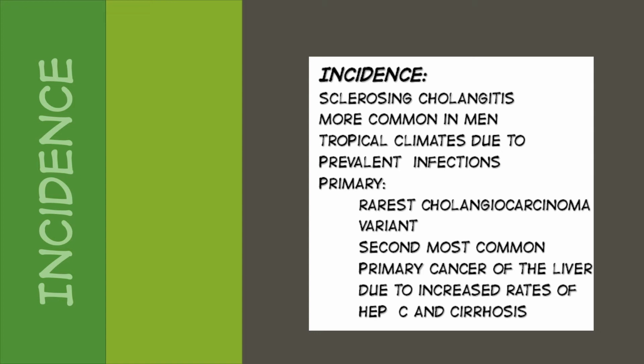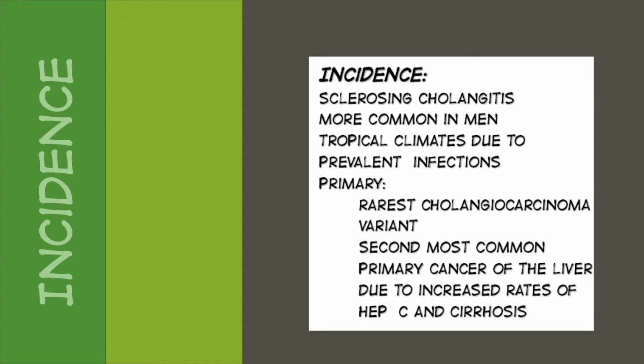So the incidence rate on cholangiocarcinoma, we're going to see this commonly with sclerosing cholangitis. So remember, sclerosing cholangitis is inflammation of the bile duct. The sclerosing part means that it is going to become more fibrous and kind of like scar tissue. And then we also see cholangiocarcinoma in patients that live in tropical climates, and that's because these patients are more likely to have infections that affect their bile ducts. So remember, we had Ascaris, again the cholangitis as well. So anything that causes damage to the bile duct walls and then causes it to go through this healing process, they're going to more likely develop cholangiocarcinoma. Then lastly, we more commonly see this in men.